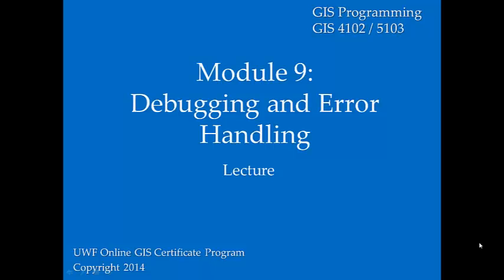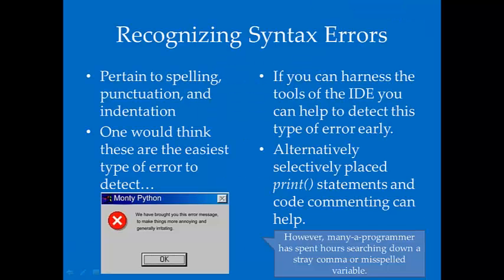Welcome to Module 9, Debugging and Error Handling. So this is a particular skill which you want to develop when learning about scripting and programming languages in general, but it would certainly help you quite a bit in scripting your geospatial solutions. So that is the skill of debugging and error handling.